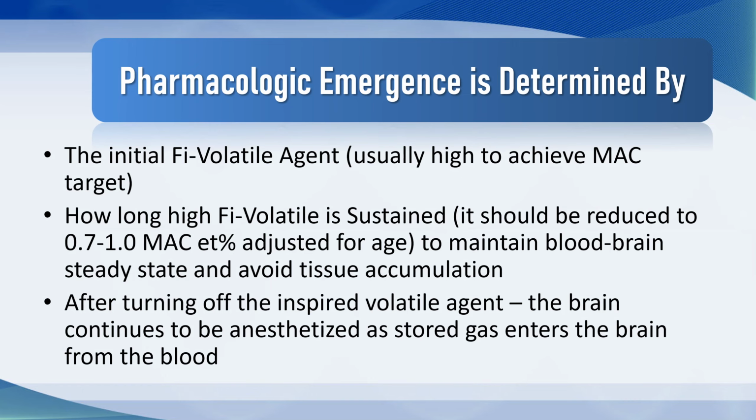How long the high Fi volatile is sustained matters. It should be reduced, and it should be reduced to a specific fraction of a MAC adjusted for age, and that fraction of a MAC, remember, is the end tidal concentration to maintain blood-brain steady state and avoid tissue accumulation. After turning off the inspired agent, the brain continues to be anesthetized as stored gas enters the brain from blood. Now I'm going to explain how this happens.